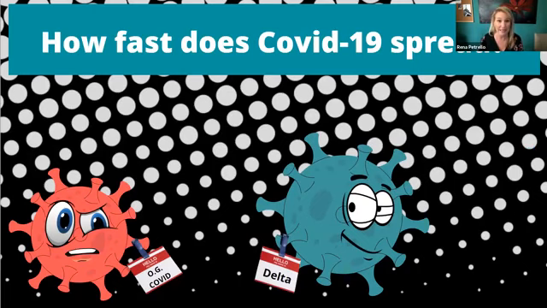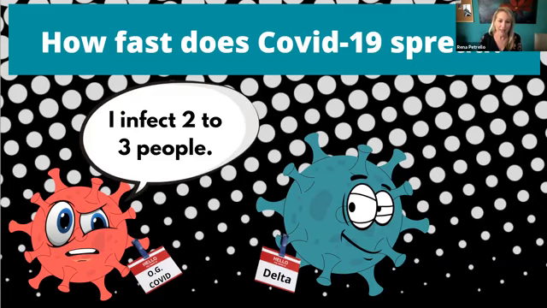Now, without any mitigation, meaning no one's wearing a mask, no social distancing is occurring, no one has immunity due to being infected by COVID-19 previously, and no one has the vaccine, the original strain that causes COVID-19 will pass on average to somewhere around 2 to 3 people from one infected person.